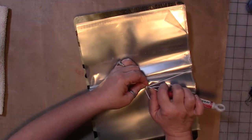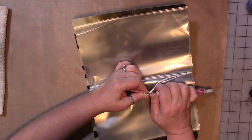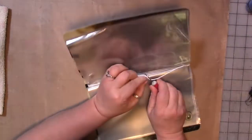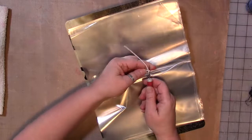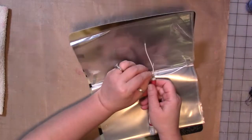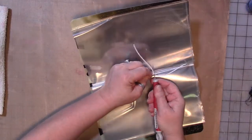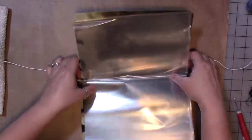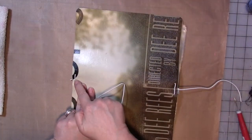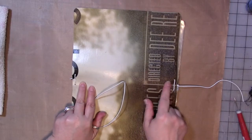If you have, I'll try to find out for you. I don't actually know. She's got a lot of different sizes, and probably what you want to do is measure from the center hole to the edge of the cover and take out 1/4 inch to 1/2 inch. And then you want to measure from this hole to this hole. And that's how tall, you don't want it any taller than that.